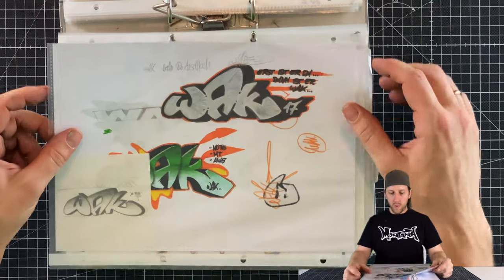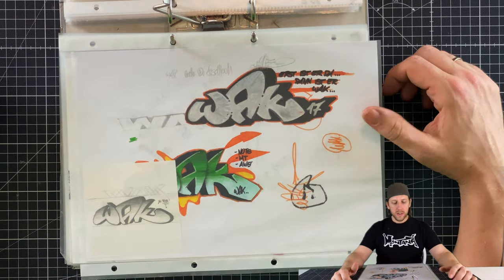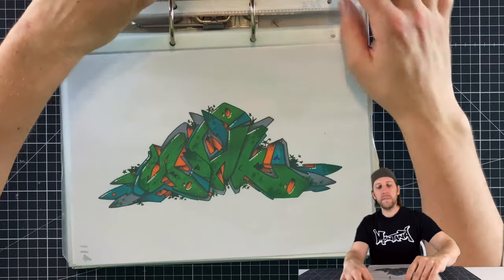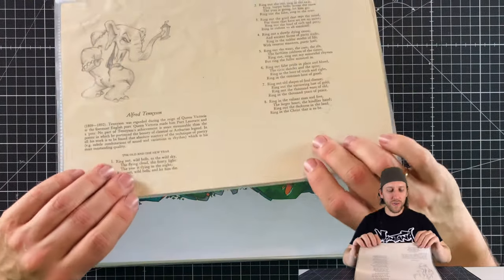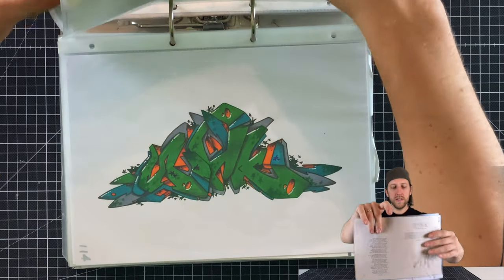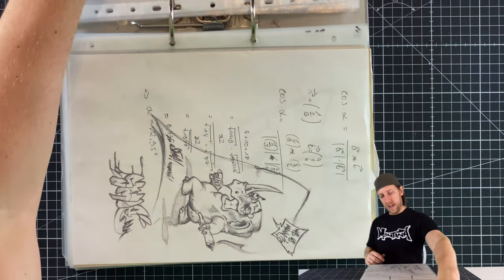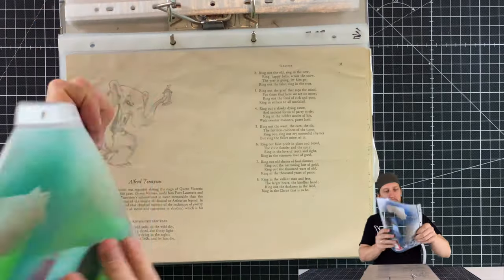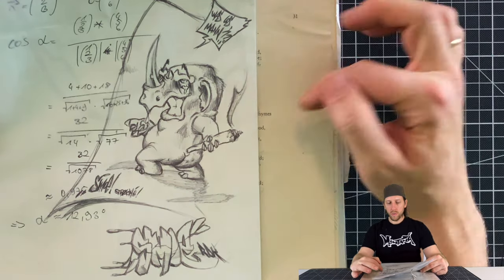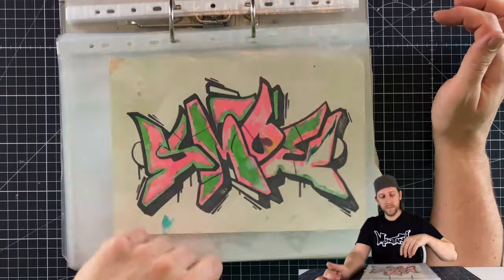Whack! Whack! First he's there, then he is whack. Gone. The word whack means gone in German. And then I painted some comics about my school friends. I will not show them to you because this is too personal, and I would have to ask my friends if they want to be in my video, and I think they don't want to be in my video with an embarrassing comic. Yeah. And this is a totally stoned rhino with a big joint. Don't ask me why. Yo!